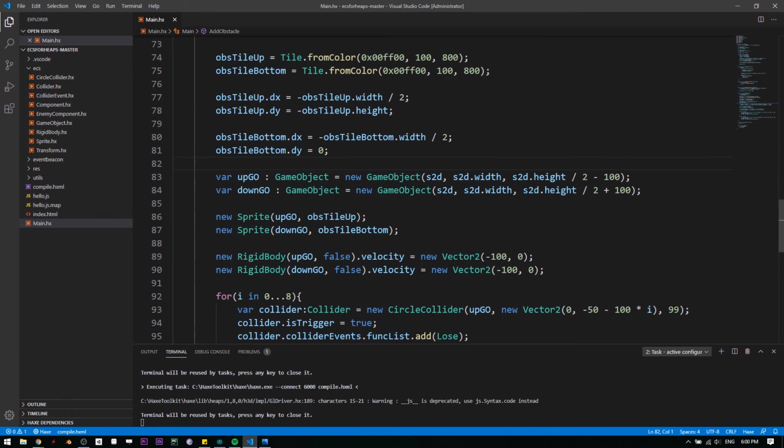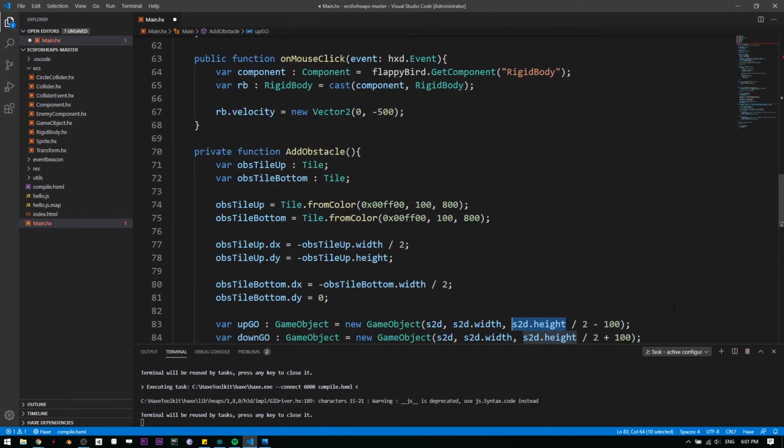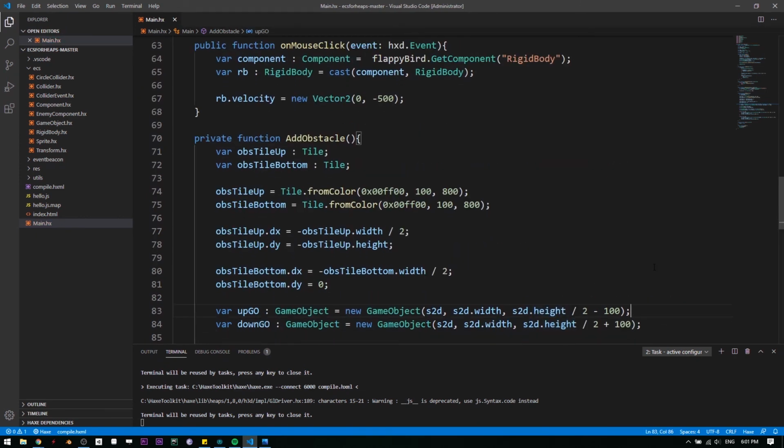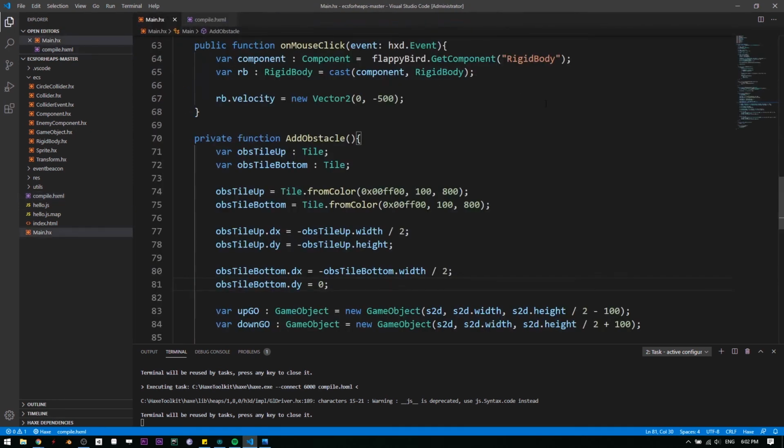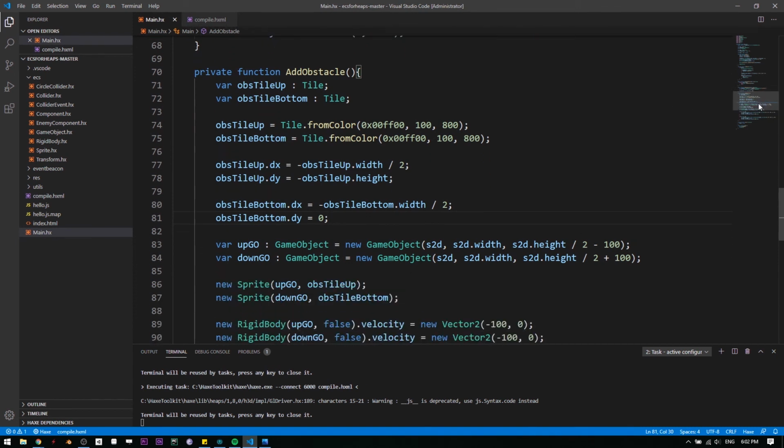So now that we installed the random library, to use it, we need to go to our compile.hxml, and in here we need to include it. So we would say lib random, and if we get back here, we can generate random numbers.